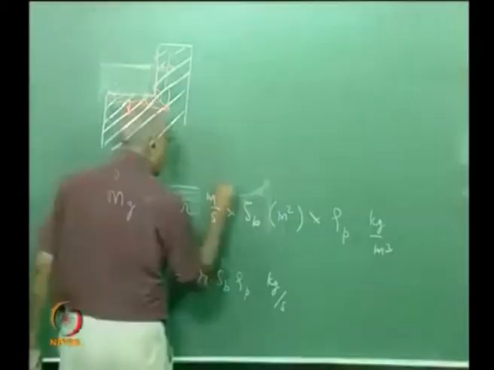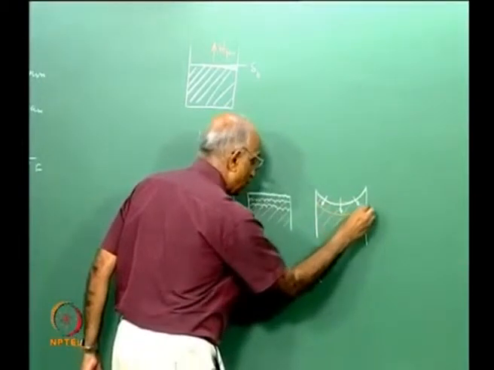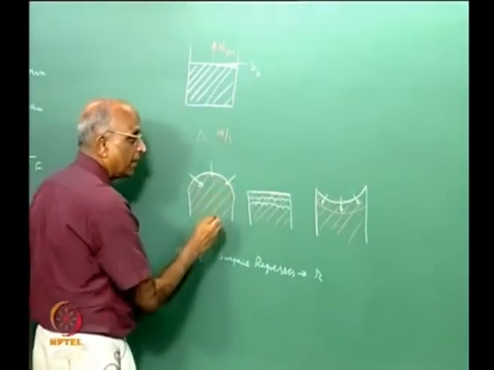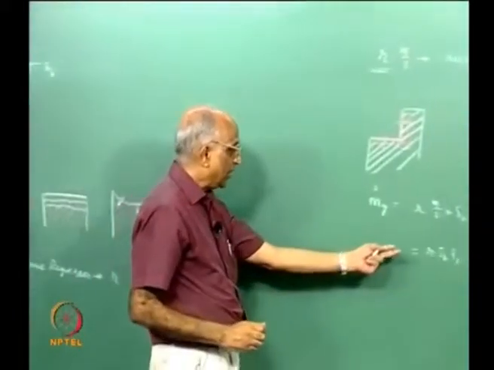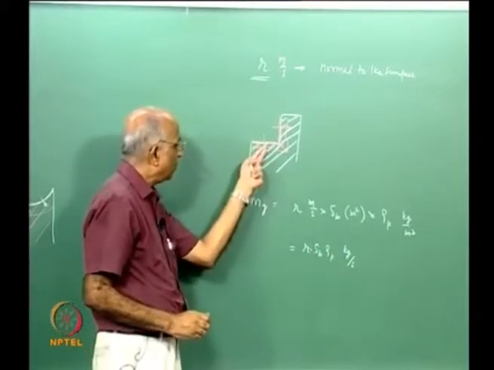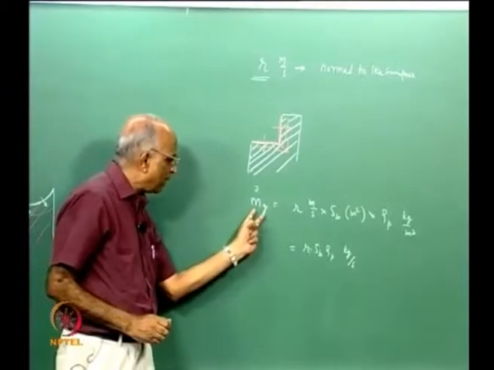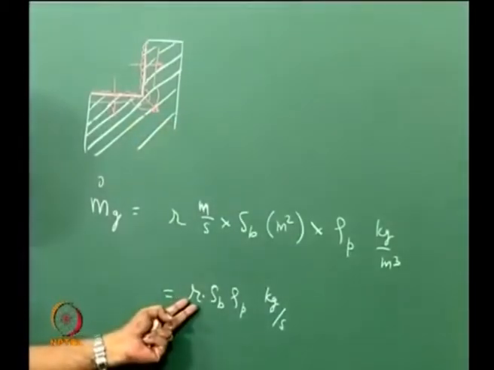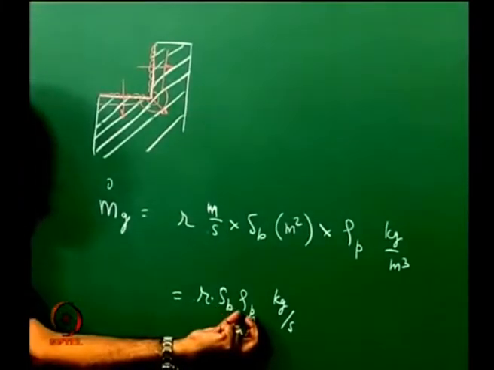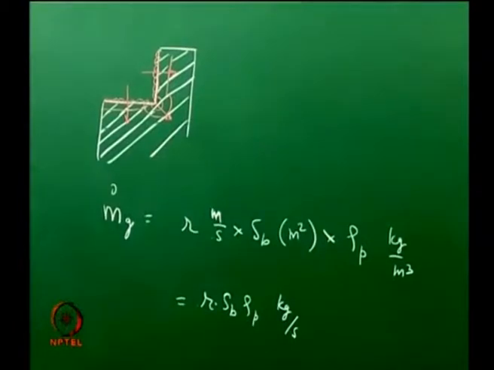In this case, the burning surface area is this, and at the next instant of time maybe it is over here. This is the burning surface area, and you have burning surface area into the burn rate, and burn rate is nothing but the rate of regression of the surface. Therefore, we say mass generated by burning is equal to the burn rate in meters per second, surface area in meter squared, density in kilogram per meter cube. I think this part must be clear.